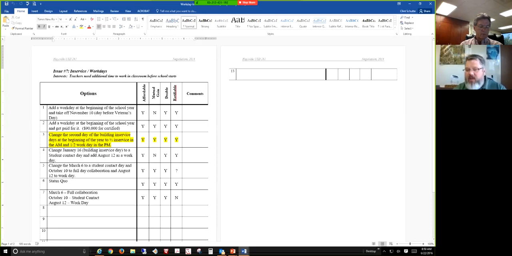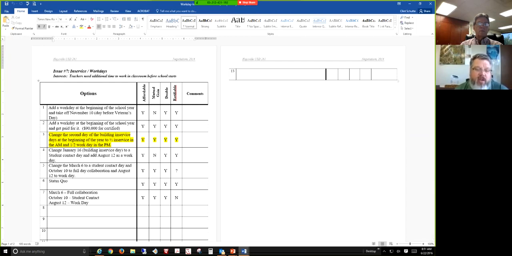So I wanted to give you this page, just to give you the look. This is how it works. Here was one of our issues, in-services and workdays. We define the interests: the teachers need additional time to work in their classroom before school starts. I'm sure many of you out there have experienced this. We develop the options, and so we just start listing them. And we keep going until there are no more options available at that time. Nobody else can come up with one. So we don't even do the standards yet until we have all the options. And we'll keep going. I mean, people have come up with options. I think we at one time had 19 options on one issue.